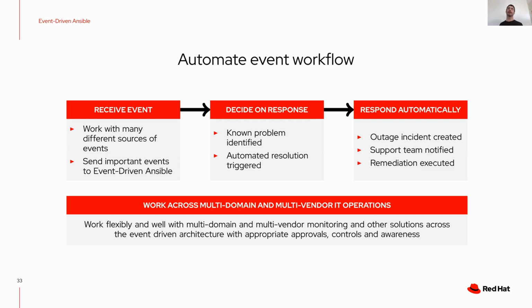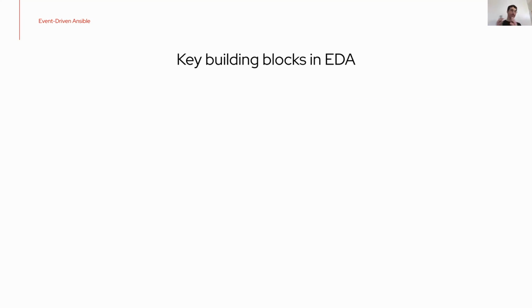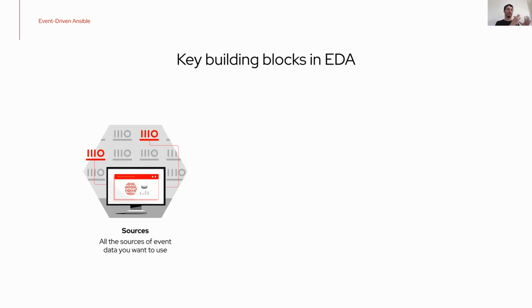So the way it works is basically with three building blocks. The first one is sources. Based on the source of the event, you will have a plugin of some kind. Consider that there are a few very generic plugins. For instance, there is a webhook plugin where EDA provides a webhook to be called by any system, or a file plugin where EDA will watch a file. If that file changes, then that's interpreted as the event, and many others. And then also there are some that are more specific to specific systems.